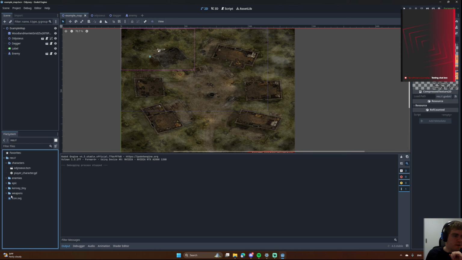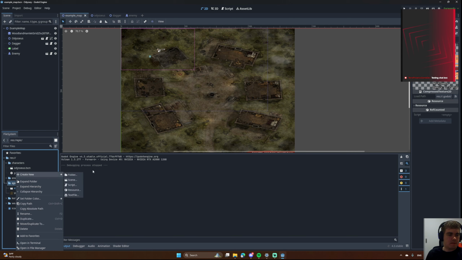Remove. Weapons, that's fine. Oh. Cool. Alright. Enemies. Epic maps. Or, nah, it's fine. Yeah, create new scene.